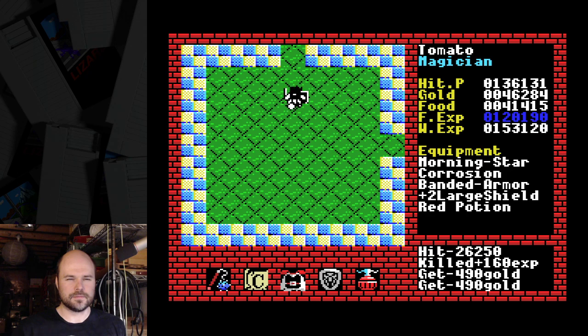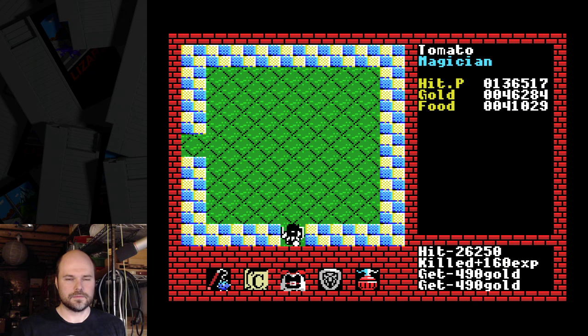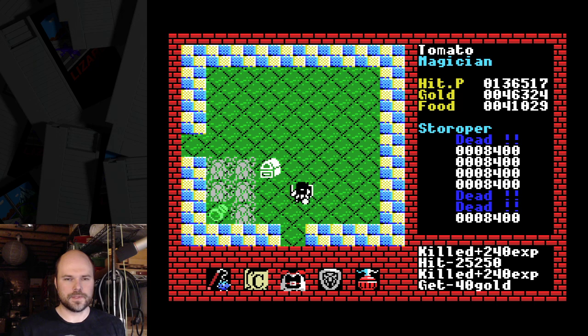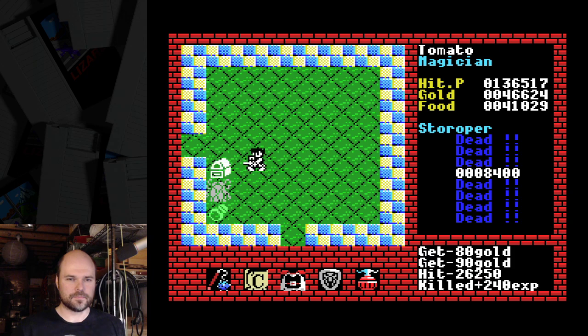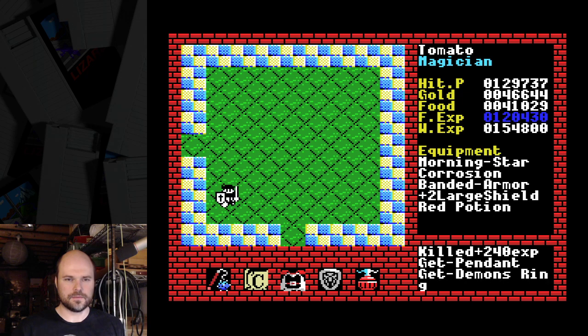Wait. Oh. $40 gold. So I have to fight one of them, because they might drop something good. Pendant. That's nice.